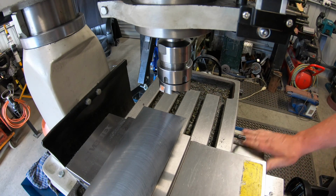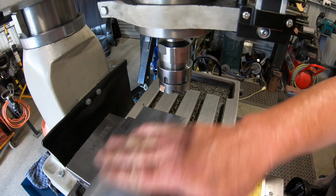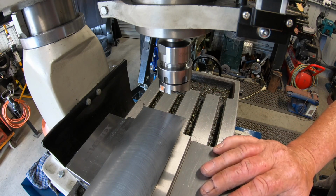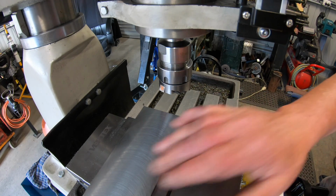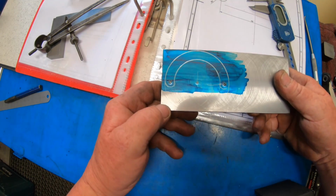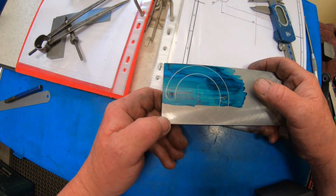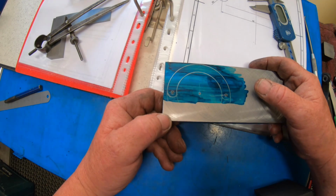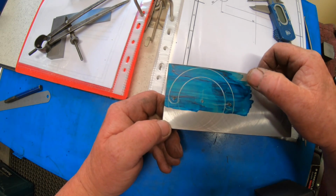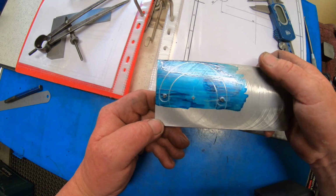So anyway, I'm going to clean this floor up because there is crap everywhere now. And I'll get some marking out blue on here, and mark out how I'm going to do this next step. Well, I've kind of made a mess of this. This is the first real time I've ever had marking out blue. It was a gift to the channel. It was very much appreciated. I was a bit light on, and I decided I'd put a bit more on, which I didn't. Obviously you shouldn't do that because it goes all funny.